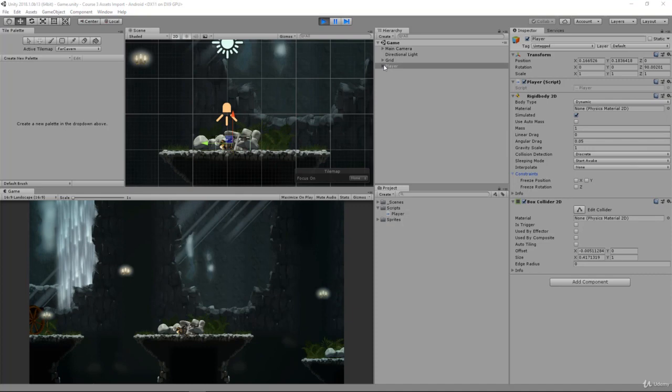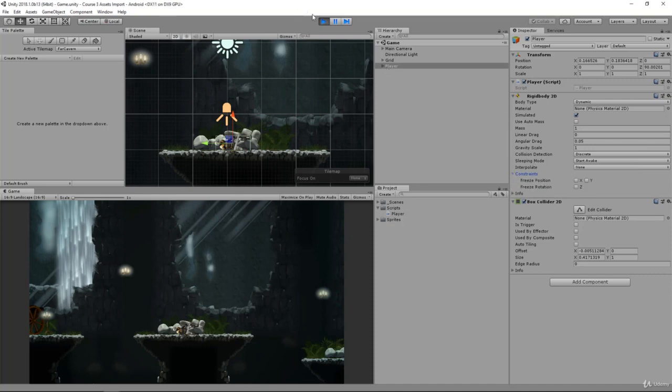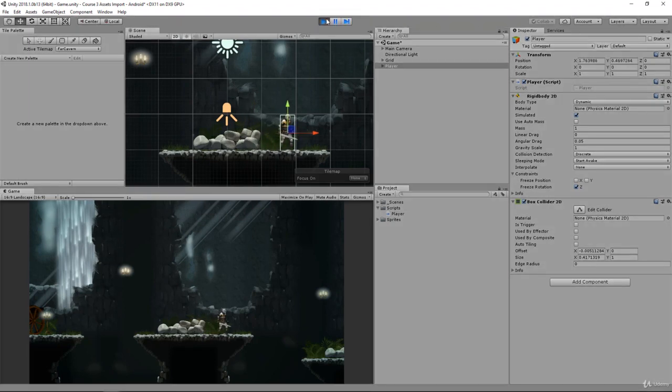All we have to do here is on our player, if you go into your Rigidbody2D and drop down your constraints, make sure you stop playing. We want to just freeze the rotation on the Z axis. That's going to make it so that our player can't trip over ourselves and lock in and tip over. You can see here that now we can move left and right and everything works just fine.